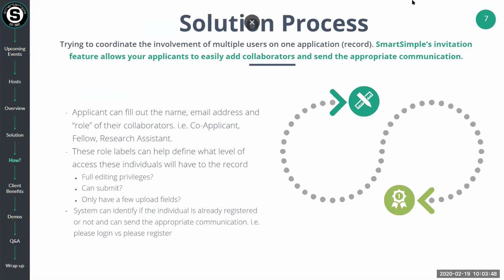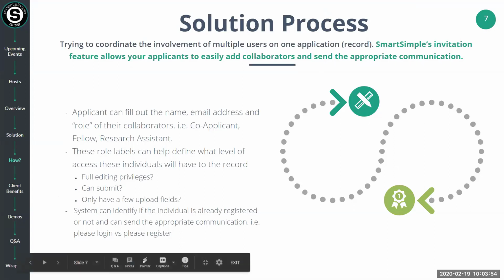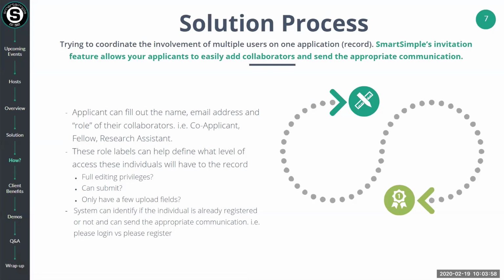So it's not just a case where, if I invite Sarah to my application, she's going to be able to do and see everything that I am as the primary contact. Maybe I want to set it up that way so that we all have equal permission to edit the record or even submit it. But I might create other roles in this scenario so that when I'm adding people, they can only do and see very specific things.